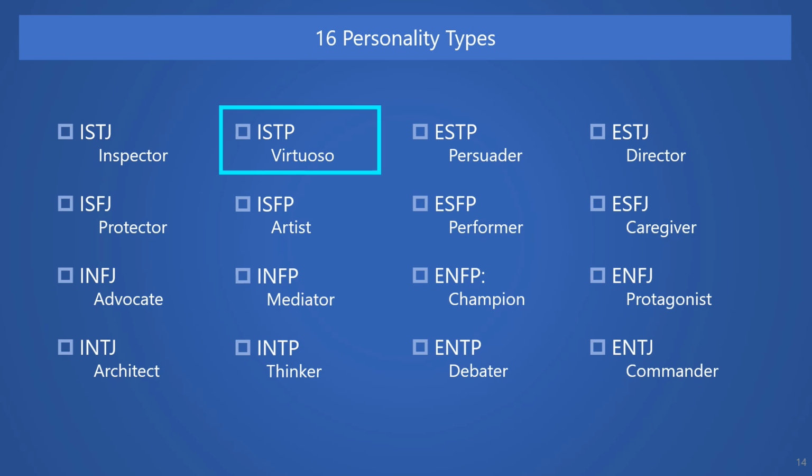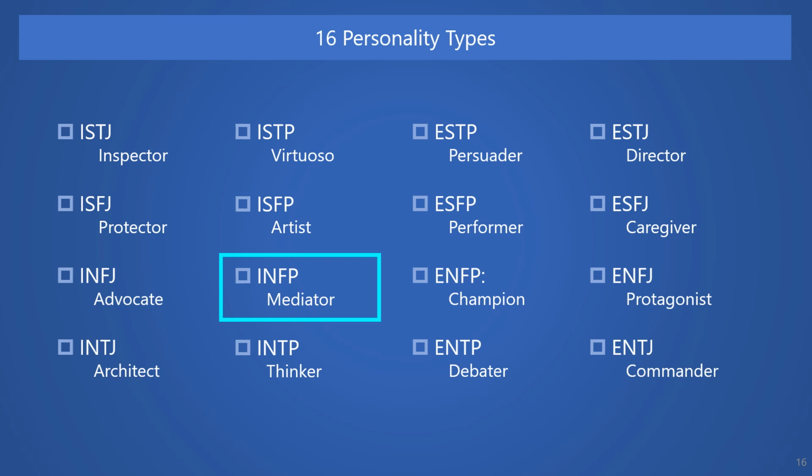ISTP. Introversion, sensing, thinking, perceiving. The virtuoso. Bold, practical, and experimental. ISFP. Introversion, sensing, feeling, and perceiving. The artist. Sensitive, easygoing, and creative.